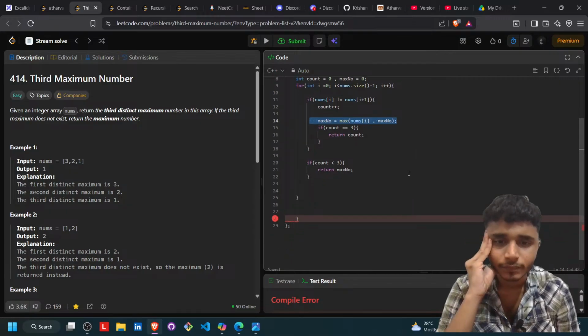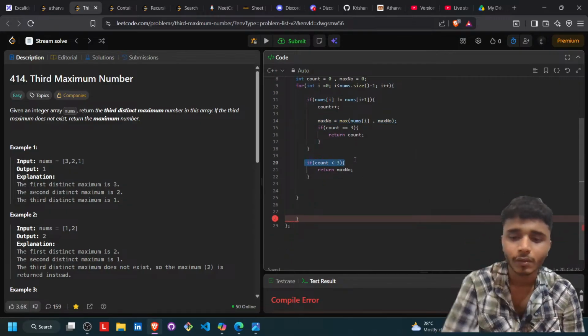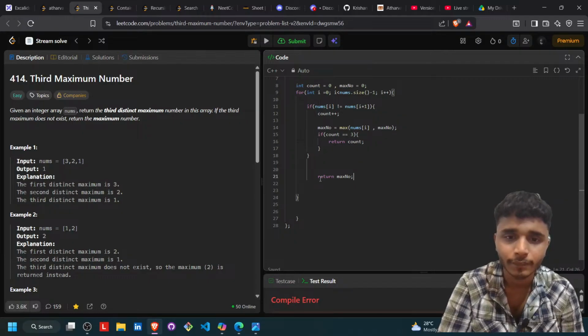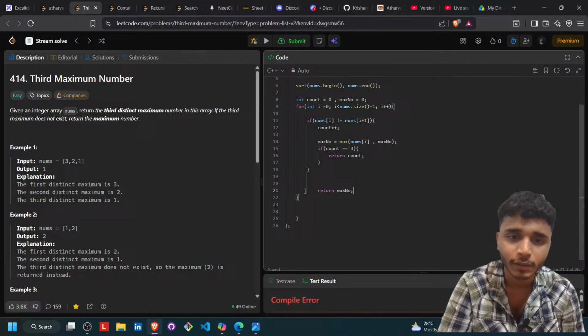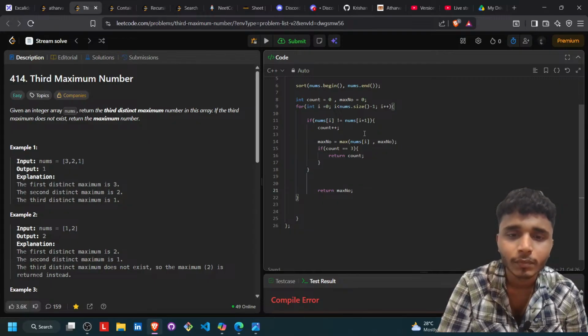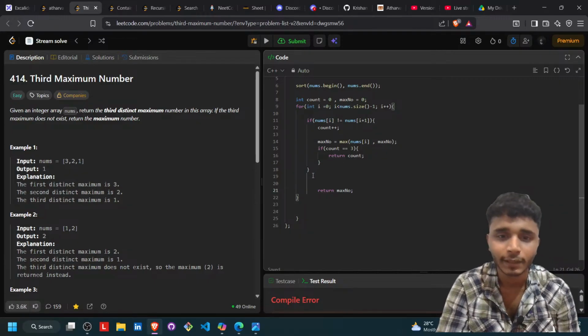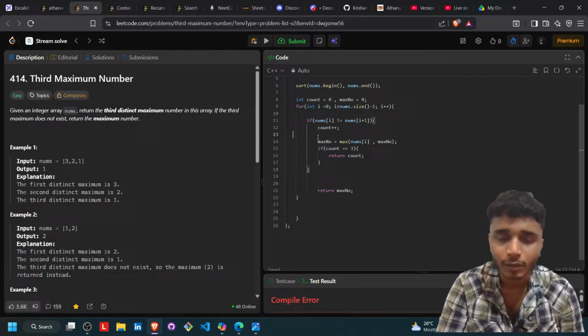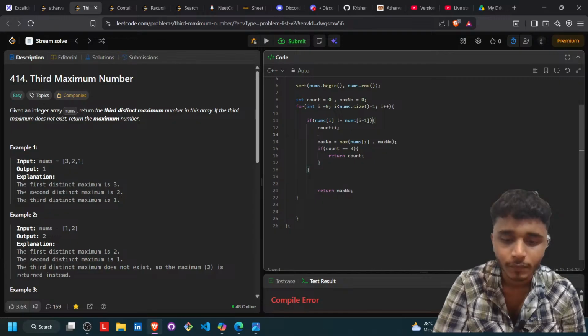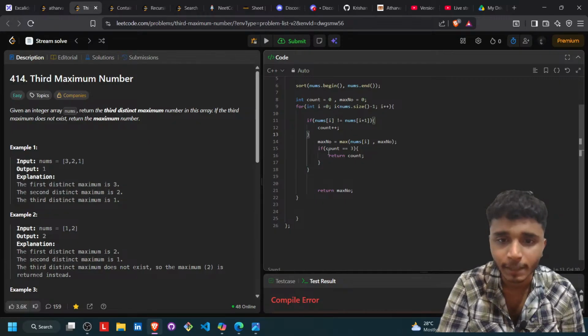But maybe we cannot just simply do this. This loop: if this is true, count plus plus, max number is this. If count is this, then this is happening. Here the for loop ended, but here the if will be closed, right? Then this is happening.